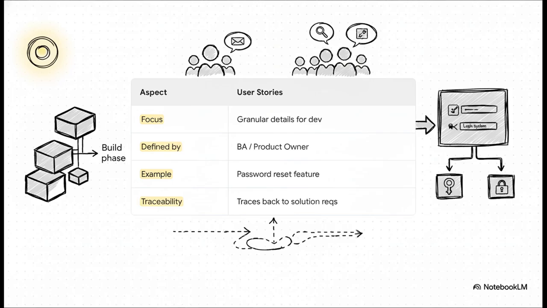So now at the build phase, these user stories give the development team the nitty-gritty details they need to actually write the code. And you guessed it, each and every user story traces directly back to a piece of that bigger solution requirement. That password reset feature, it's just one part of the overall login system.